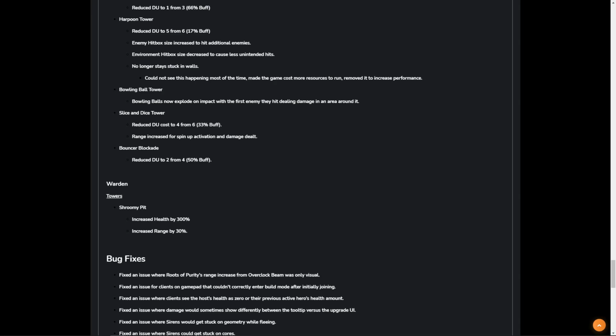Now, what's the downside of the Slice and Dice? Well, you're going to get a lot more value out of it if you give it a Strength Drain Aura, a Reflect Beam, and, of course, a Buff Beam. So there is a reduction in DU, but to use them really well, you're going to want to buff those Slice and Dices still, but it is well worth a look.